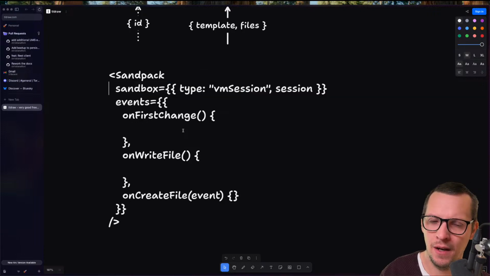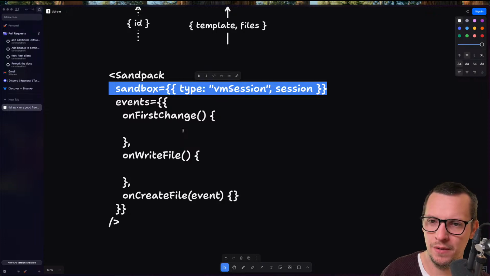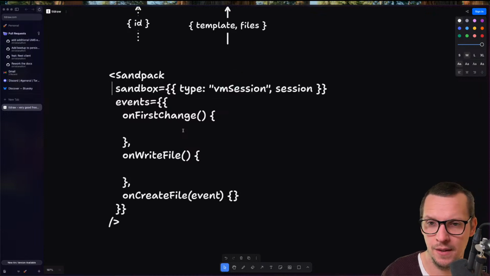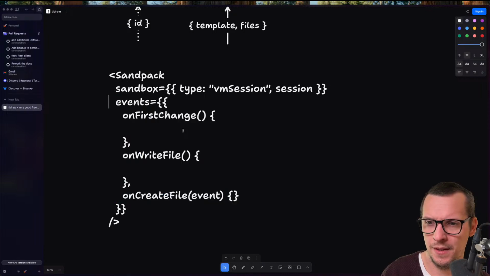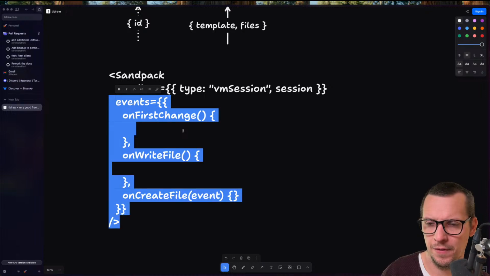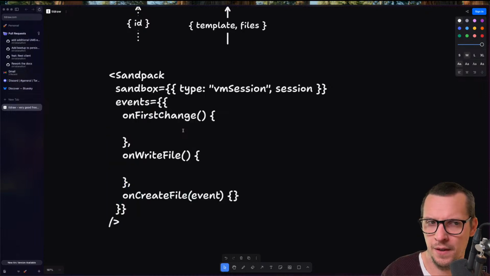Okay, again, I like this one. I think we should replace template with sandbox so that we can load other things than templates, including templates. That makes sense. But then it's this stuff we need to figure out. What should we do?